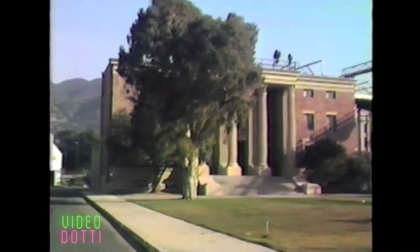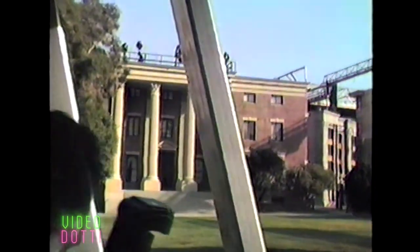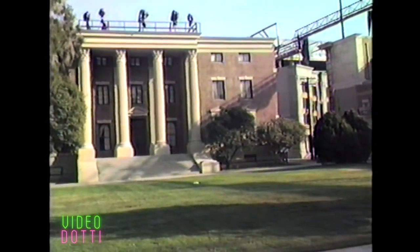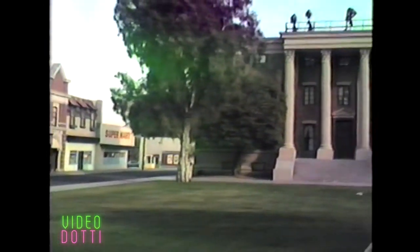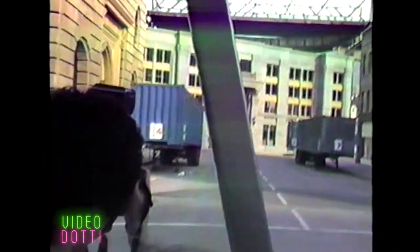All these sets were featured in Back to the Future, executive produced by Steven Spielberg and starring Michael J. Fox as Marty McFly. Christopher Lloyd and Lea Thompson were featured in the film as well. These sets were also seen in the new Leave It to Beaver, and they've been seen in classic films such as To Kill a Mockingbird, Inherit the Wind, Bye Bye Birdie. And just to prove it, we're going to take you right through this collection of sets.